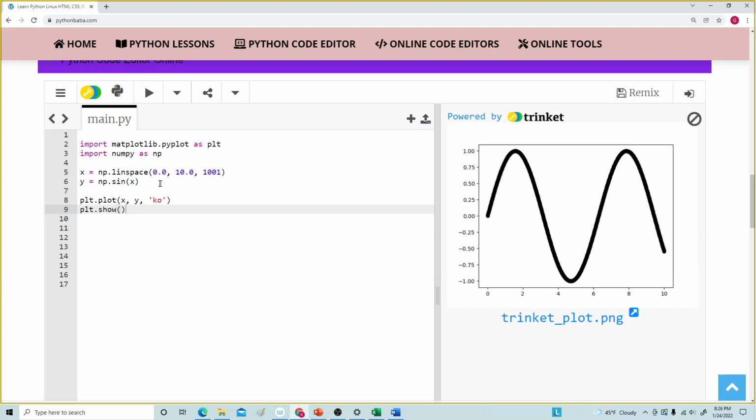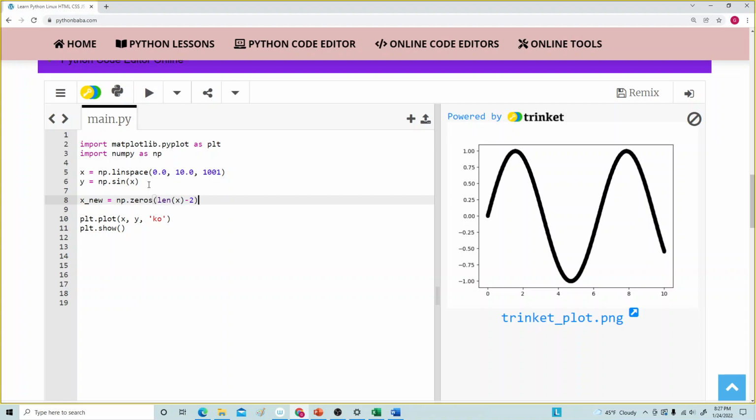Okay, so let's do the same process that we just did. So first things first, let's define a new x list to correspond to our derivative list.